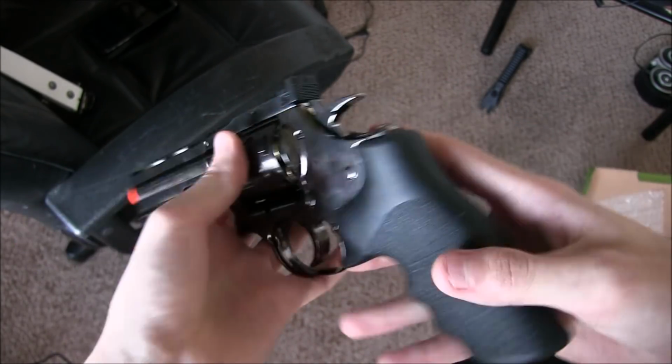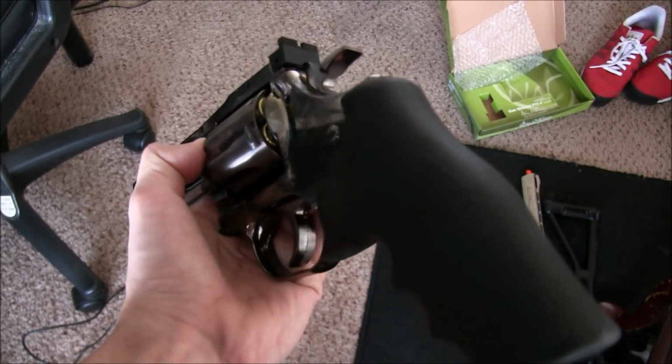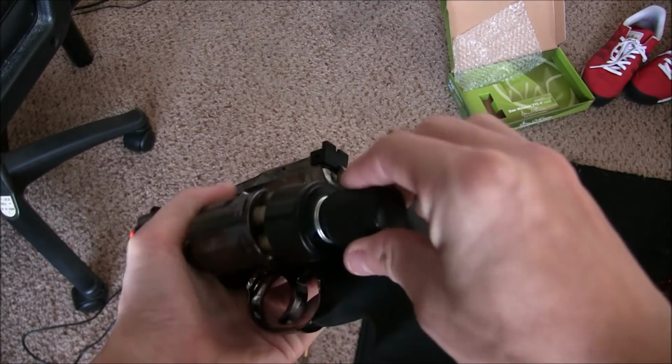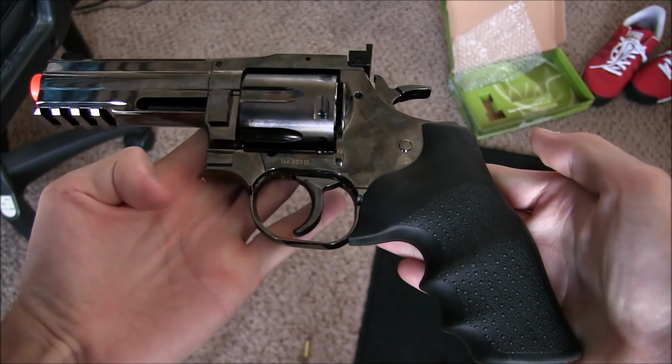Everything here is good, but like any other airsoft revolver, there's going to be some disadvantages. You only get 6 shots, and reloads can be a bit slow since you'll have to worry about shells. And you'll have to find a way to properly store those spent shells on your person during a game so you don't lose them on the field or in an arena.